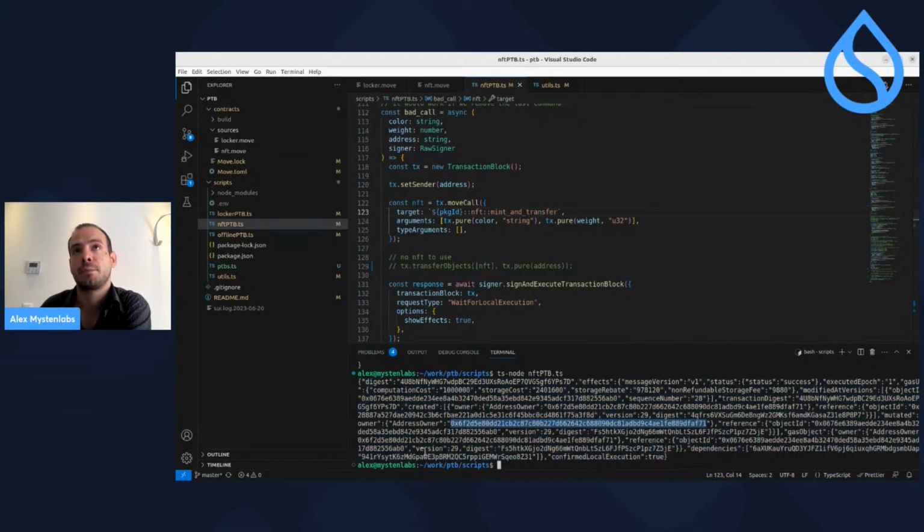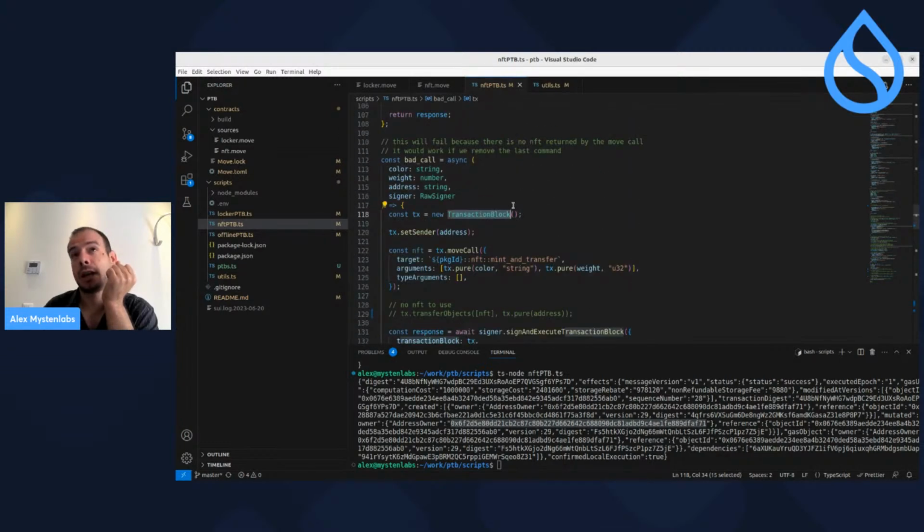In this response, I have to parse it and find the object that was created, get the ID, and then do another totally new transaction block. This will take time, and if many are done very fast, the full node might even rate limit you for spamming it. Also, you will pay slightly more gas for this.